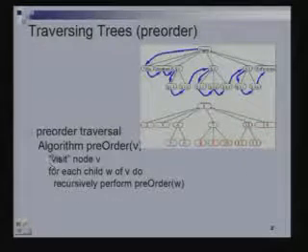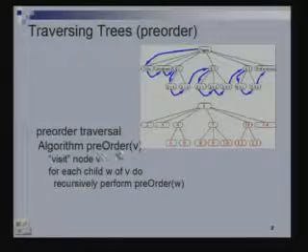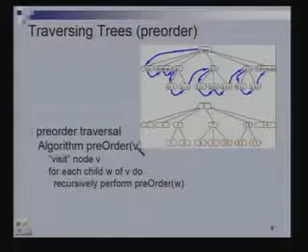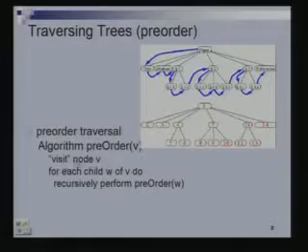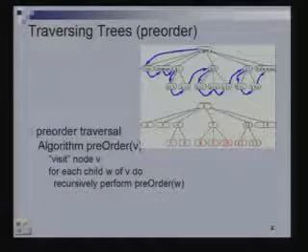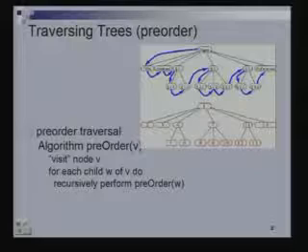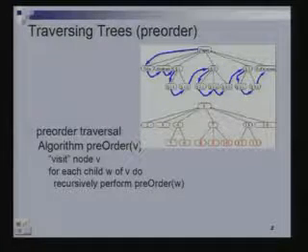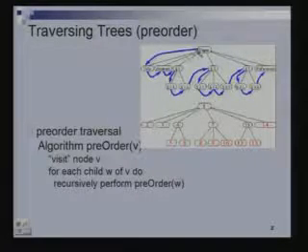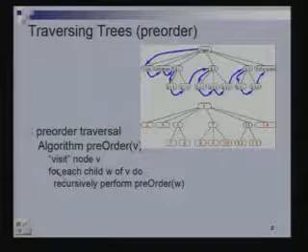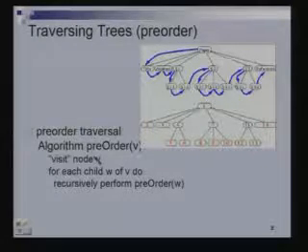The pseudocode for pre-order traversal would look something like this. If I have to do the pre-order traversal of a node V in the tree, to begin with I would call pre-order traversal at the root of the tree. Then I would say first visit the node. Visit here is a generic term, and we'll use it very often. All it means is that I'm doing some computation at that node. In this particular case, if I were listing out the book as the table of contents, then visit would correspond to printing the title or heading of that particular node. For instance, if each node corresponds to a section, this would correspond to printing out the name of the section.